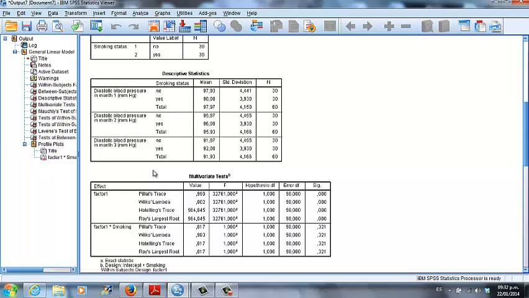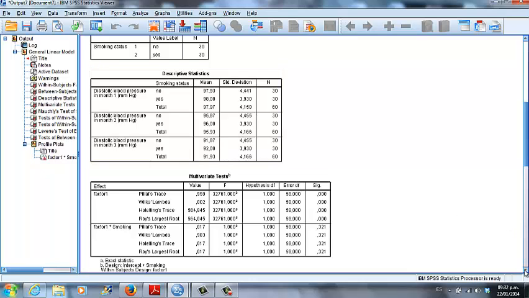What we could do, basically, is have a look if there's a tendency in the mean values of the diastolic blood pressures. If you have a look at the non-smokers, they start with 97.93, continue in month 2 to about 96, and end up at 92. A clear decreasing tendency in the mean value of diastolic blood pressure. The same actually for the smokers, 98, 96, and 92. So there seems to be a tendency of decreasing diastolic blood pressure for smokers and non-smokers. But we would like to know if this tendency is statistically significant.